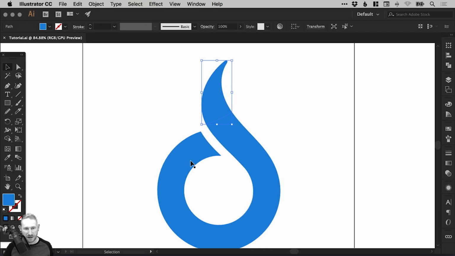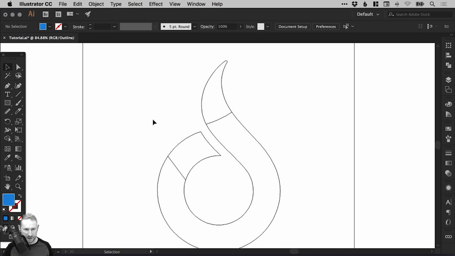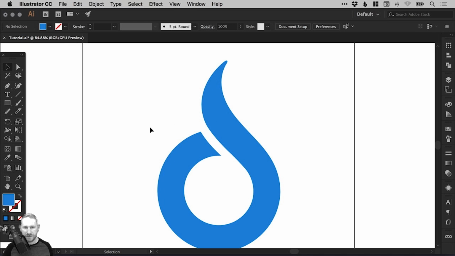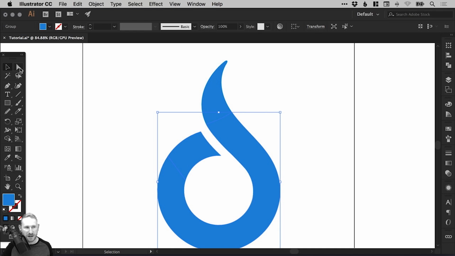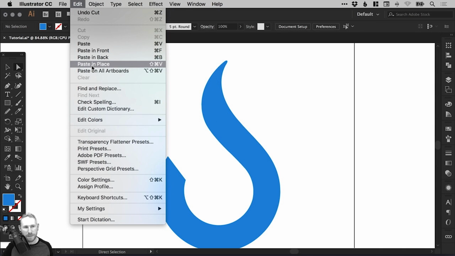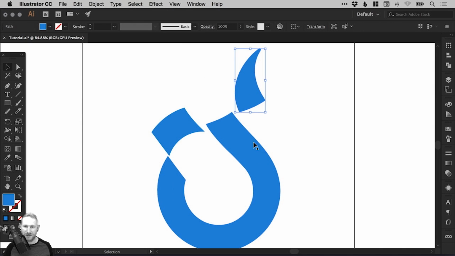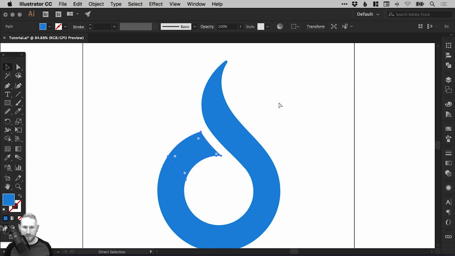In fact, we can also do this for the bottom part. So remember, that's the knife tool. In fact, we'll do this one with the knife tool. So the pen tool, the knife tool, those are a couple of different ways of separating your shapes. So we'll just draw a line through there. That was pretty straight, I think, considering that was freehand. Good job. Okay. So we've now got these separate pieces. Again, that piece there is still attached, but direct selection tool, select, Edit, Cut, Edit, Paste in Place. And now all three pieces of this shape are separate from one another.